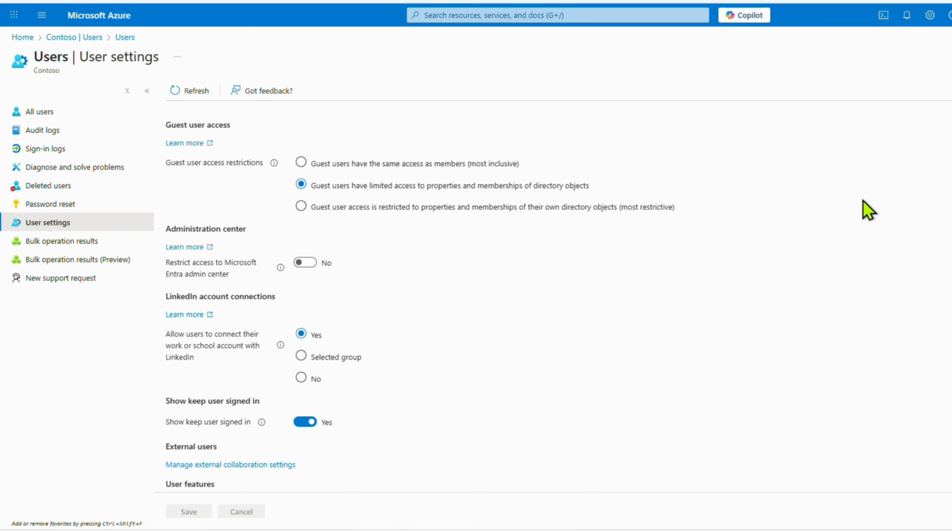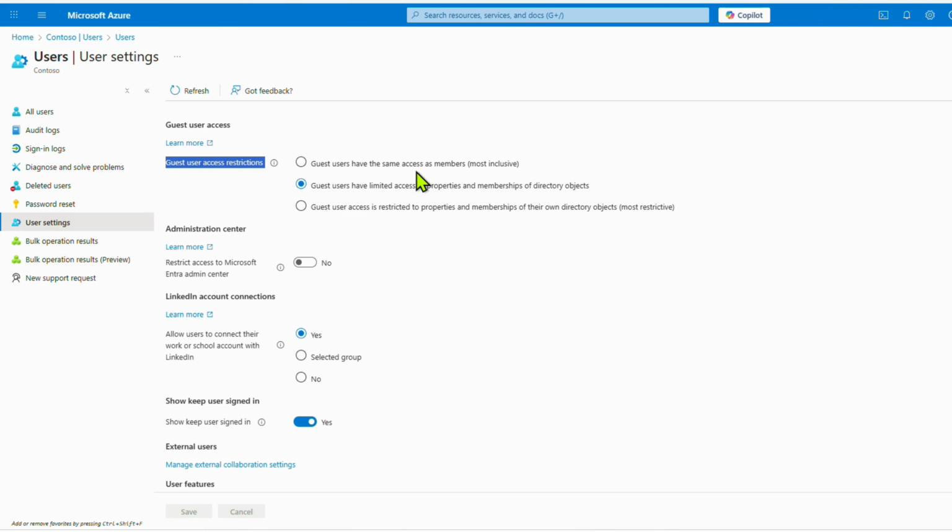After that, we have guest user access settings. We cover this more deeply in the external collaboration settings, but here you can see what kind of permission or access the guest user should have. Here we have three kinds of permissions listed. First, a guest has similar permission as member users.